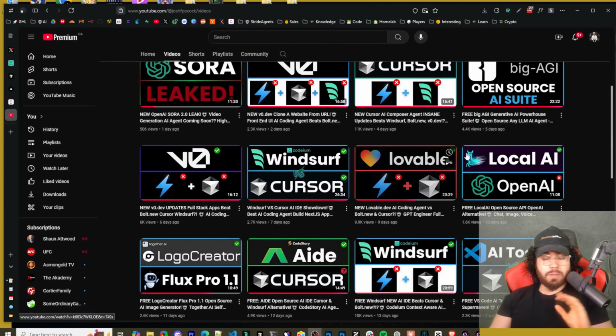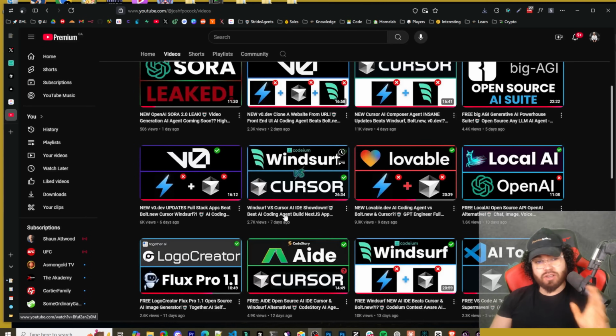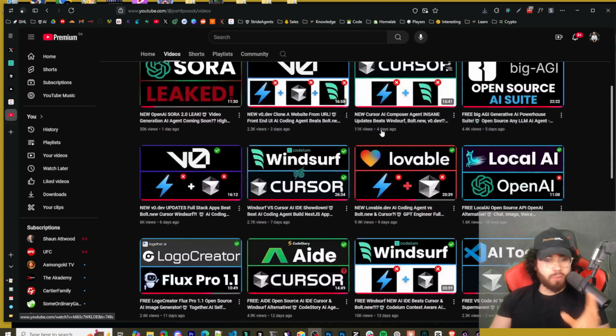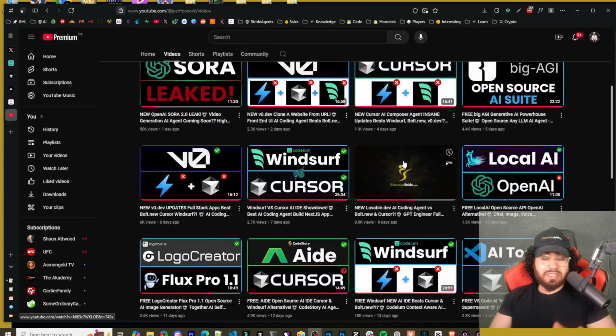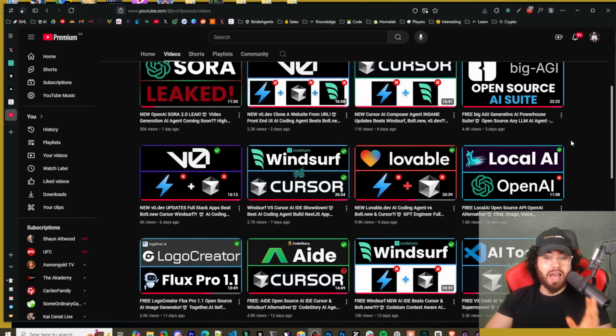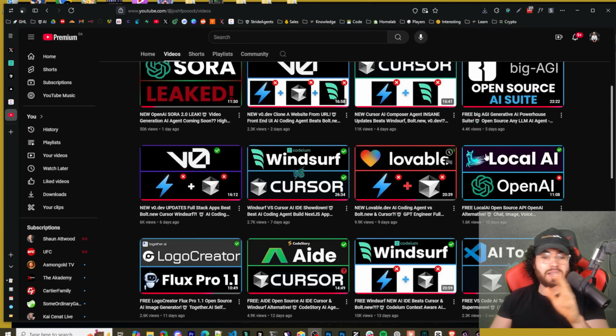Now, recently we've been covering many different AI pair programmers and IDEs. We covered v0.dev, Windsurf, Cursor, v0, a bunch of different ones, Bolt.new, of course. Now, specifically between AI IDEs, there's really two main ones that are in a race to the top right now and really competitive back and forth, which is, of course, Windsurf and Cursor. I know probably about 50-40% of you are saying Windsurf's better, and then vice versa for Cursor.